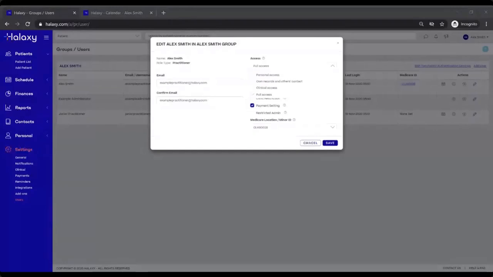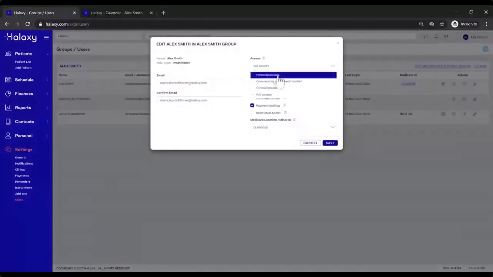Now, I think it's probably easier to begin from the top, which is the personal access section. If we were to change this practitioner's profile to personal access, that means the practitioner can access and edit their own records. Now, what does that mean? Well, it means that, looking at particular patients or clients, they can access only those records where they are linked to their patients or clients.